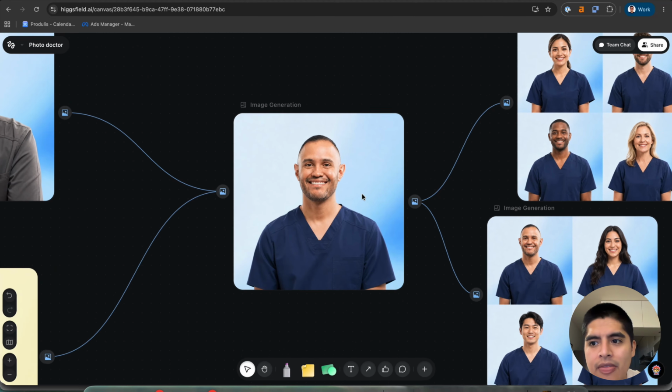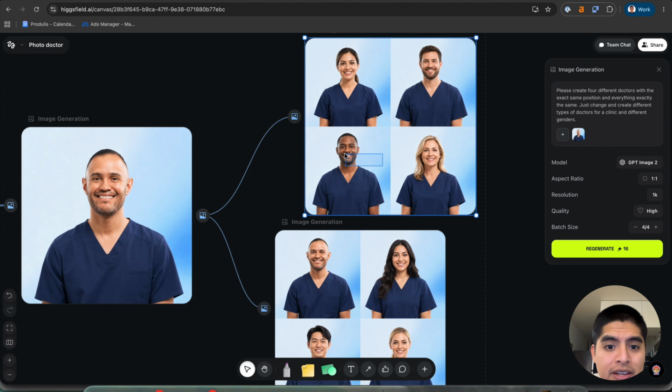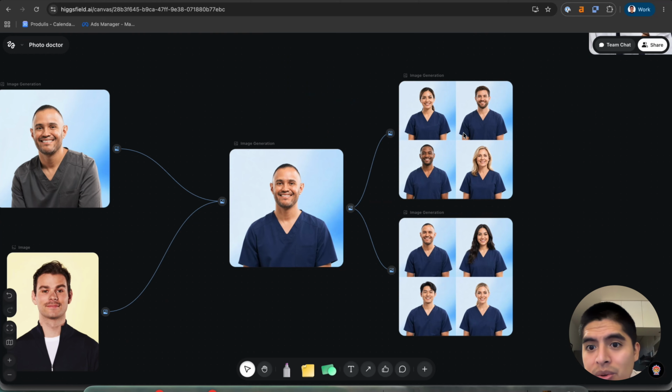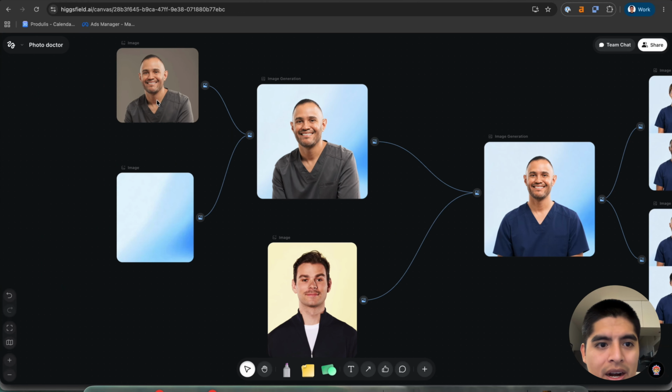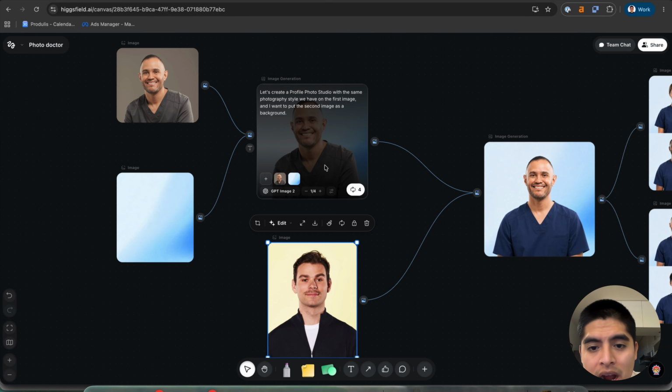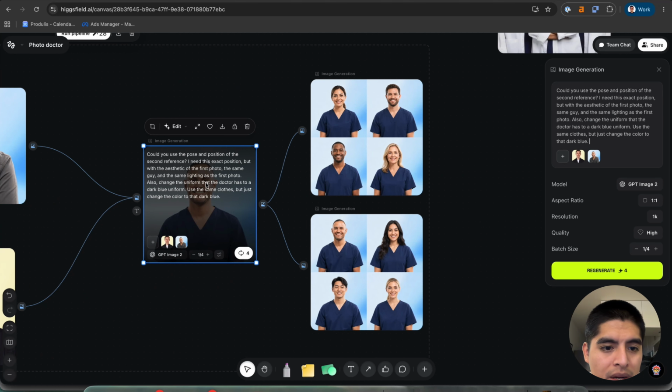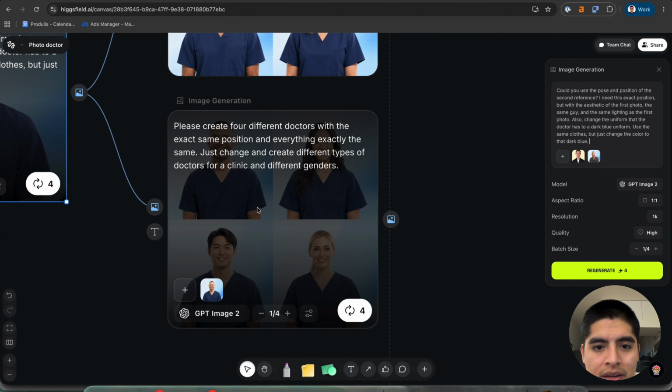I got this with this prompt. You can also copy it if you want. And after that, I create variations of this. As you can see, I am not doing this on the first try because this is the process. We are refining our output until we get what we want, and after that we create the variations.